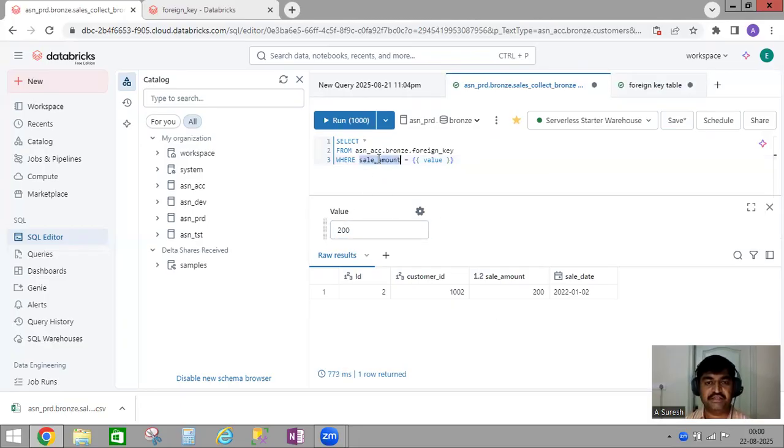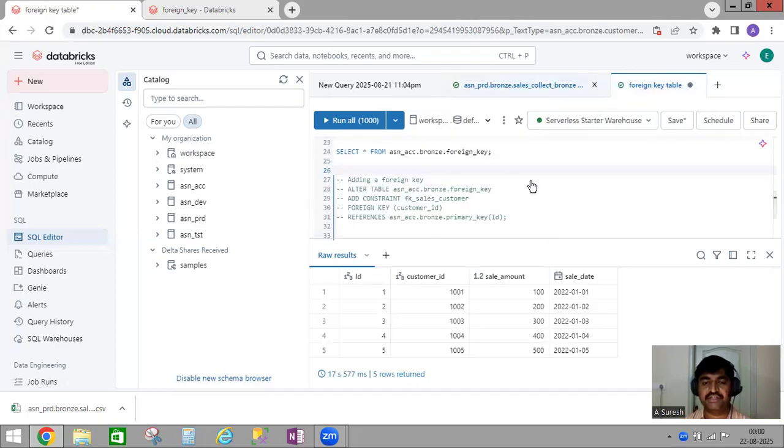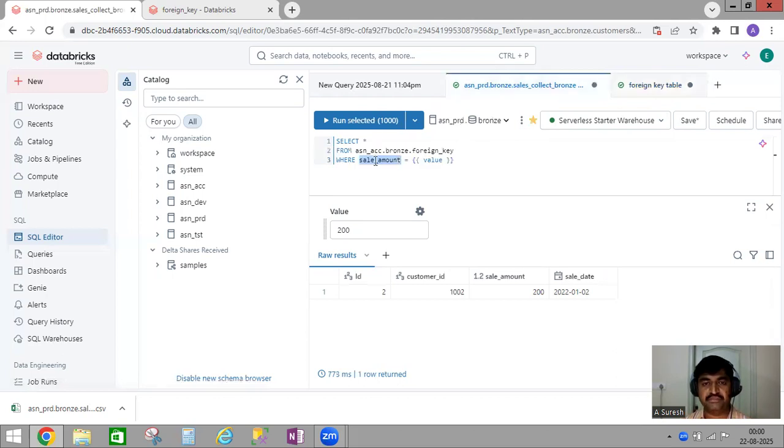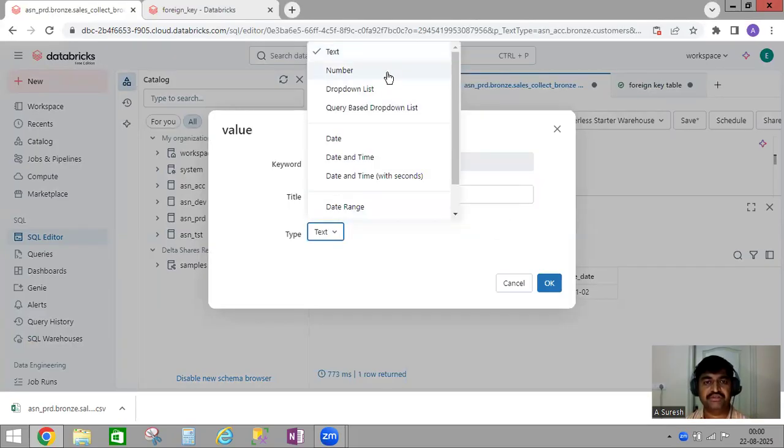So here I selected column value. Suppose if you have date, so here we have date, no? For that date, you can enter this column name here, and instead of value, you can select date here. So here this type you can change to date.